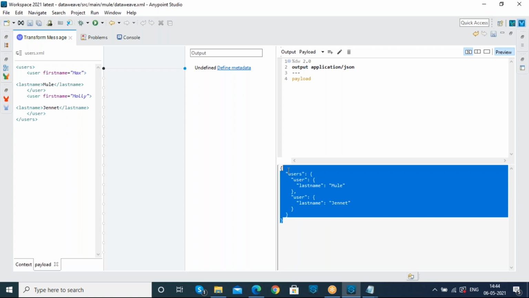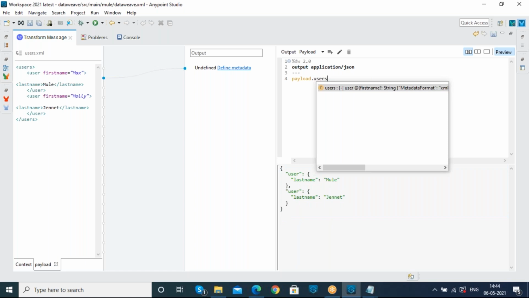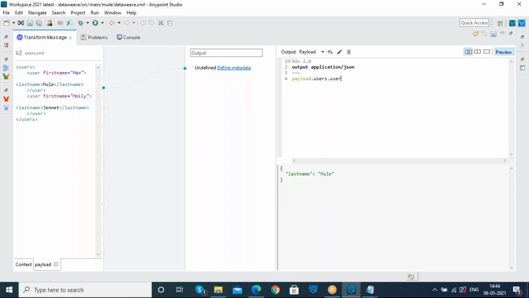So here we had the users header, and if I want to delete the users header, and delete the user header as well. Because we deleted the user header, it is able to pick only the first body part. It is unable to pick all the user header parts. So in order to pick all the user header body parts over here, we just need to apply the star symbol.